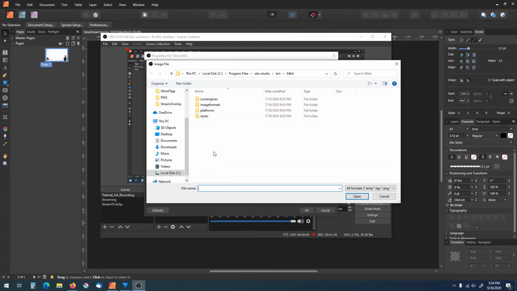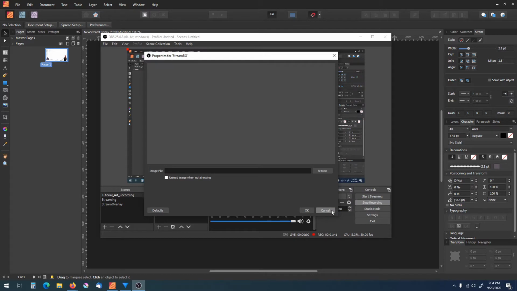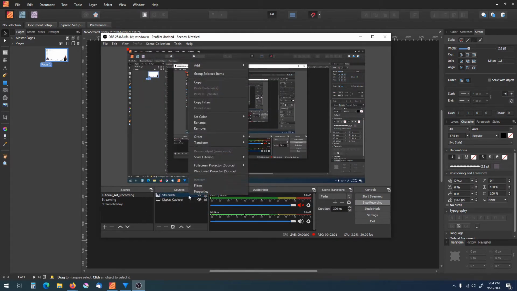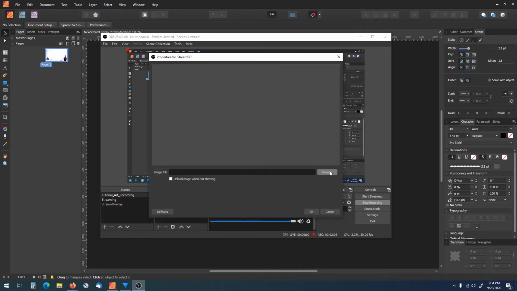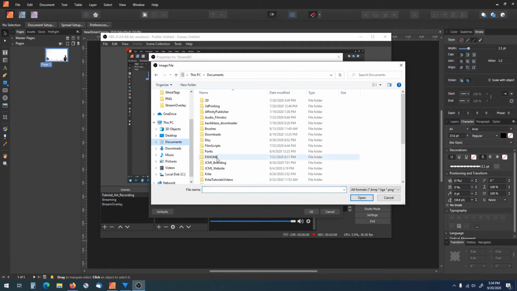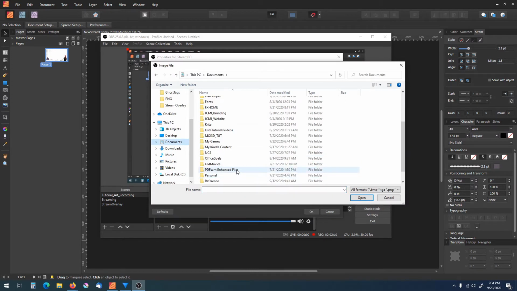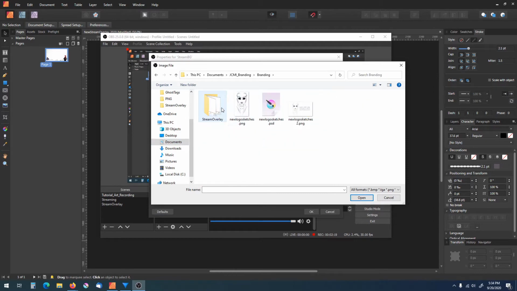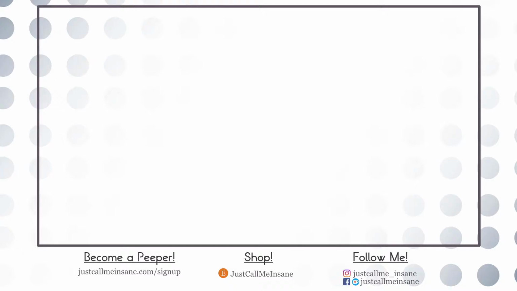So we're going to go to browse and we're going to hit, actually hold on one second. So I got the stream BG. I'm going to right click in properties and under image file, browse. I had to resave the image to what it originally was so I can properly show you how to change it in Publisher and save it out again. Now we're saved under here. Going to open that. That looks good to me, looks good to you. I really hope this is still showing.